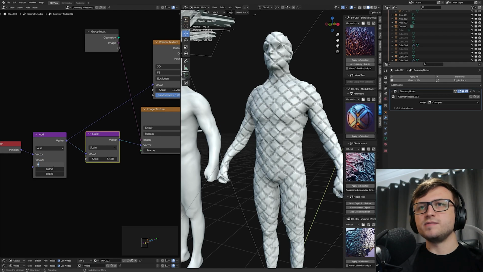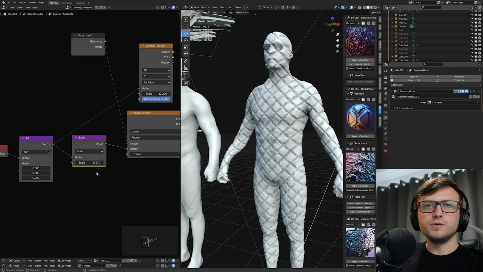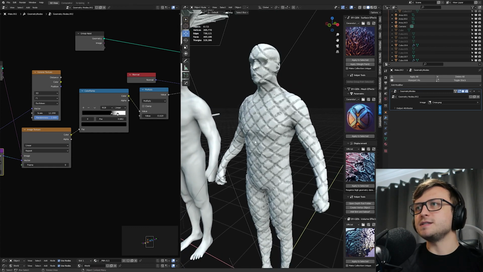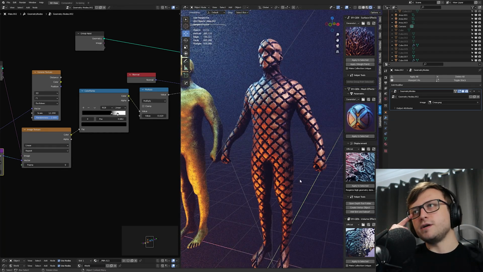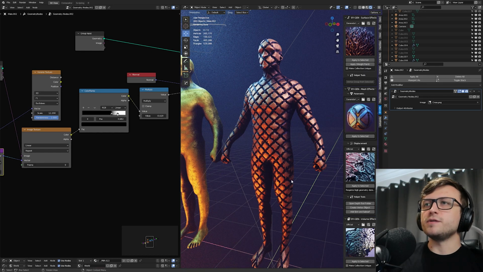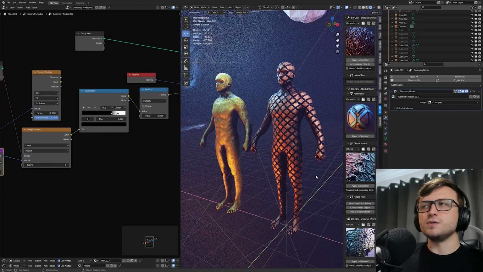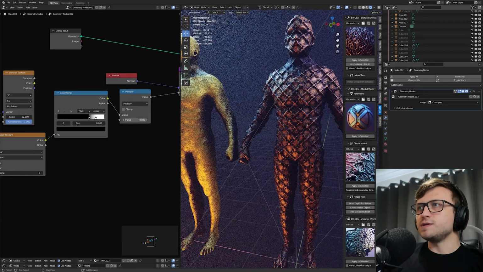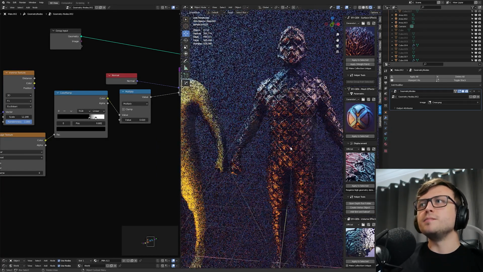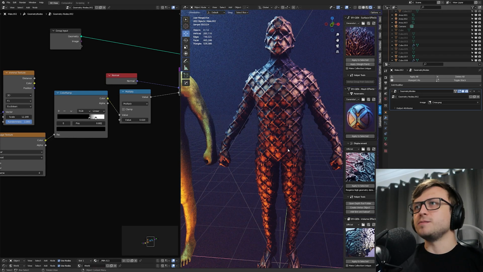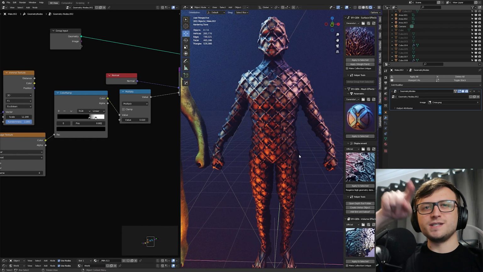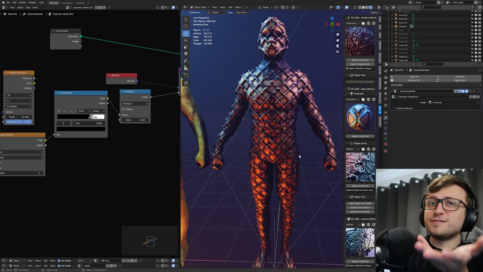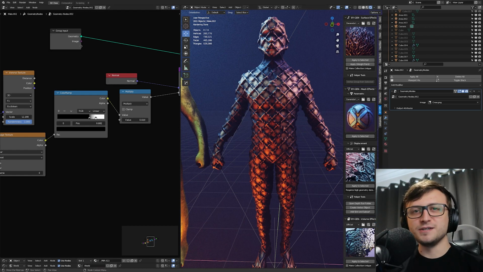So let me just reset these values a bit. 0, 0, 0. I'm going to slightly reduce the displacement there, but keep it in setting. And then here we go. We've made the pattern much higher frequency and it's displacing all along the object. Fine, so that's another pretty cool result. And if we change it to circle, again, the circles are doing it. Now, if I extrude this instead, you can see that we've got some kind of metallic netting thing going on. It's like, you know how some of those metal grates have that weird mesh effect? That's essentially what we've made here. So that's another artistic effect you can take away with you. I hope you're taking notes.